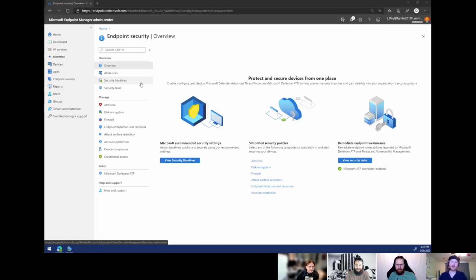So we have asks all the time on why we can't do an audit only mode for the security baselines. I'd like to see what's going on out there, and then tune it as I need to. And the MDM platform doesn't give us a lot of flexibility on doing that. There are other ways we're exploring, maybe with the ATP integration, because they can do some configuration checks. So for security baselines, we already have remediation, but we don't really have audit only.